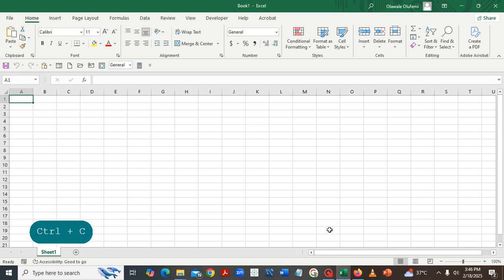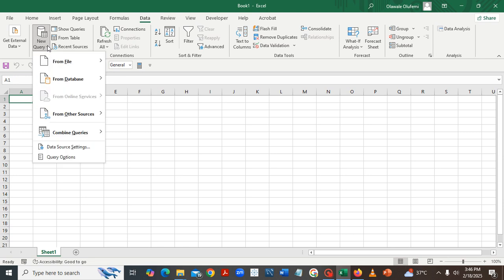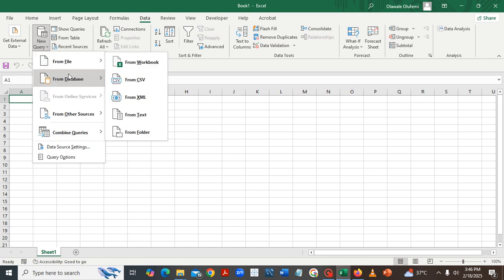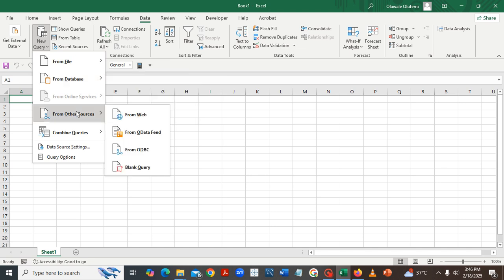When you get back to your Excel, you locate your data tab. Click your data tab and then go to new query. Under new query, we have from database, but we are not using that. We are using from the web.